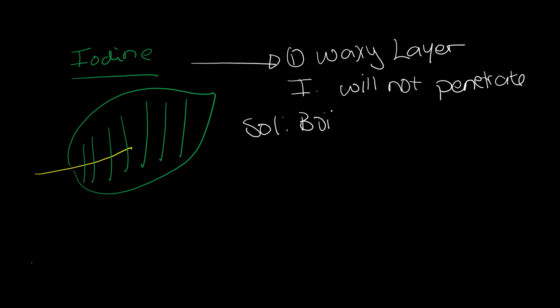So when I boil in water, what will this do? It will dissolve the waxy cuticle. Very good, but this is not enough. You will dissolve the waxy cuticle, you will destroy the cell membrane, you will destroy the enzymes, you will destroy the cytoplasm, you will kill the leaf. Why? Because when it is dead, only then will the iodine be able to penetrate. Very good. I hope problem number 1 is understood.